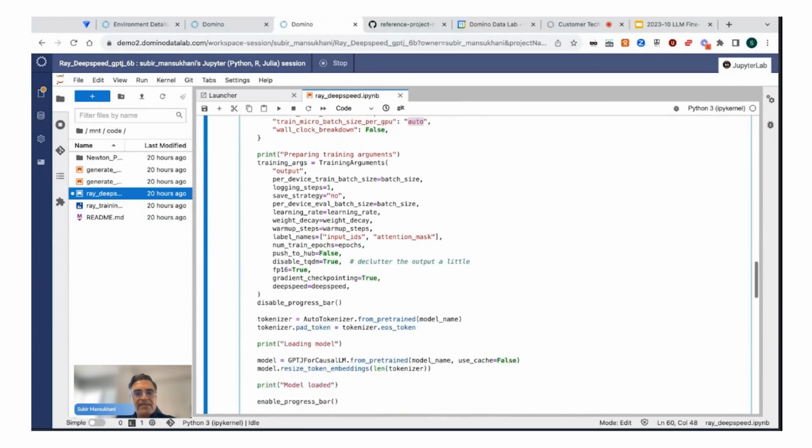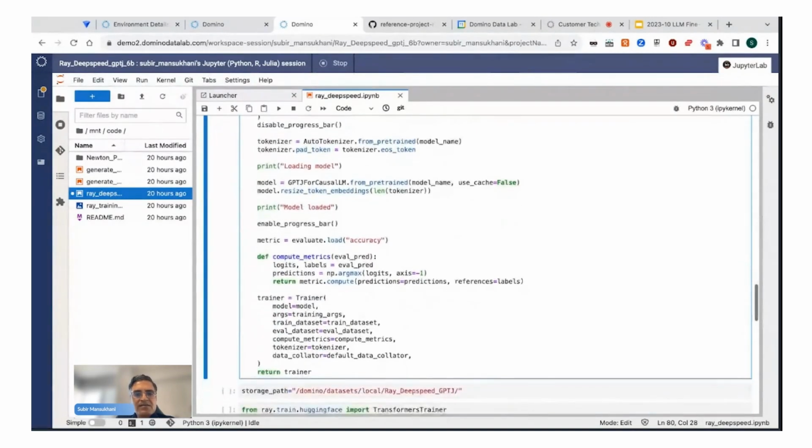The next thing that I do is I have training arguments. Whatever was in my config earlier, I passed them on to these training arguments. And over here, there's this parameter called deepspeed, and the dictionary that we had set up earlier, we passed that over here to the training arguments. So everything's available to the training code, all the DeepSpeed configuration.